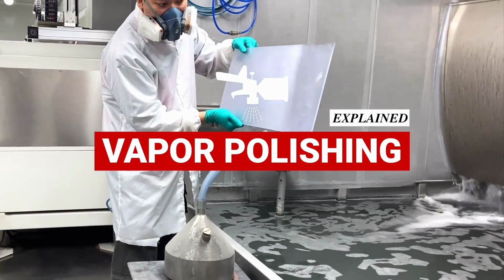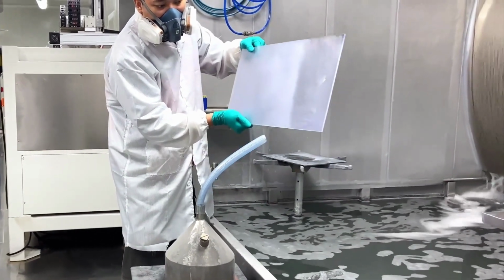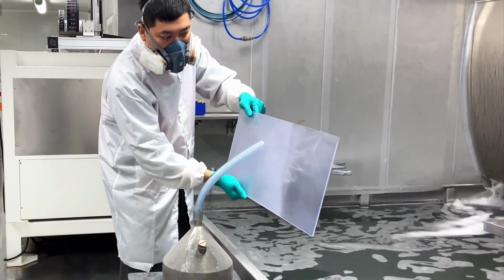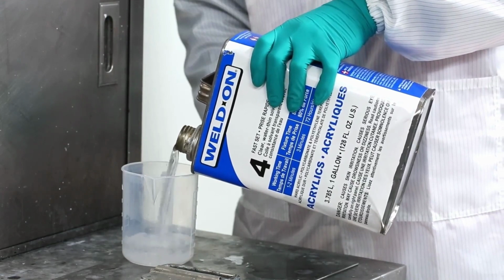What is vapor polishing? Vapor polishing is a method for smoothing out certain kinds of plastic resin material at the microscopic level. It's done by using the volatile gas of Weldon-4 solvent, which is highly reactive with the surface chemistry of clear plastics like acrylic and polycarbonate.